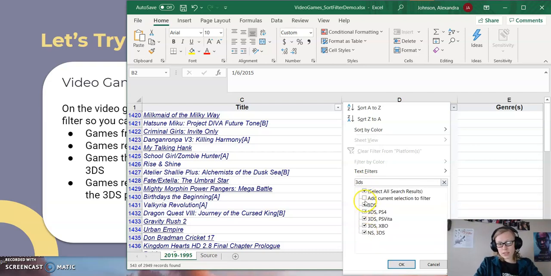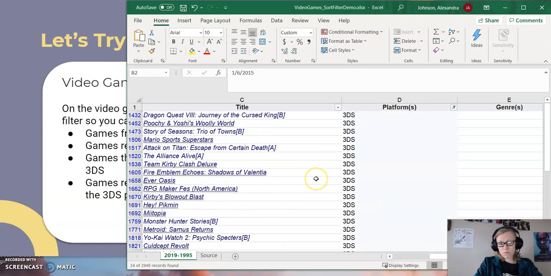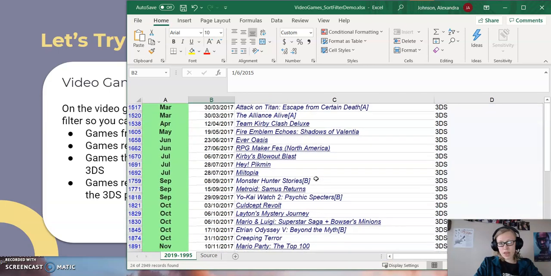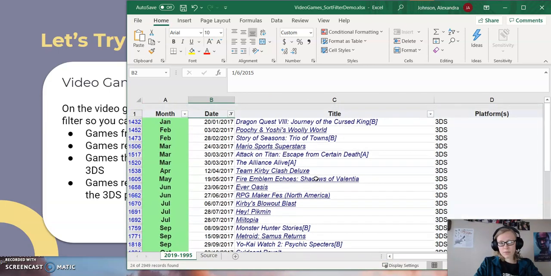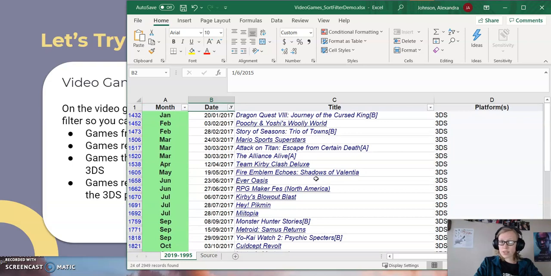And I could add all these things if I wanted to, but I'm just going to add 3DS. And now I have only the games released in 2017 on the 3DS. So much easier than you trying to race through the spreadsheet, let me tell you.